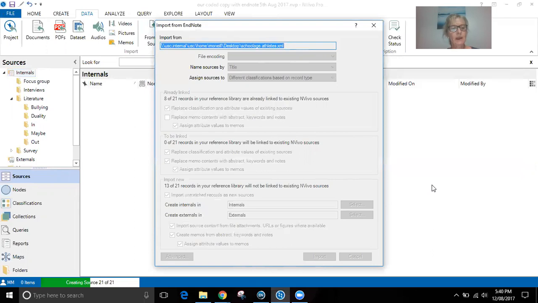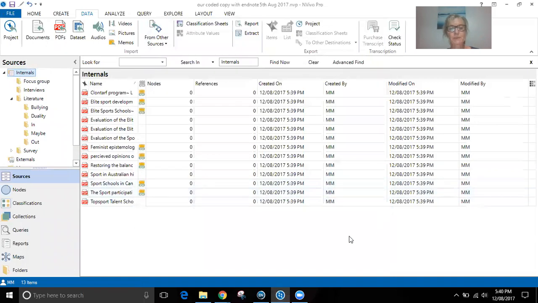As you can see, I've already set up my literature folder so that once I have all of my sources in, it's actually going to make sure that I can then sort, as you can see. And there we go. Now, as you can see, each one has been brought over here into my internal sources. I can actually change the view if I want to reduce down these two columns so that I can only see what I want to see about the nodes and the references. However, today I can see that it's brought in all of my articles that I've actually asked it to do.